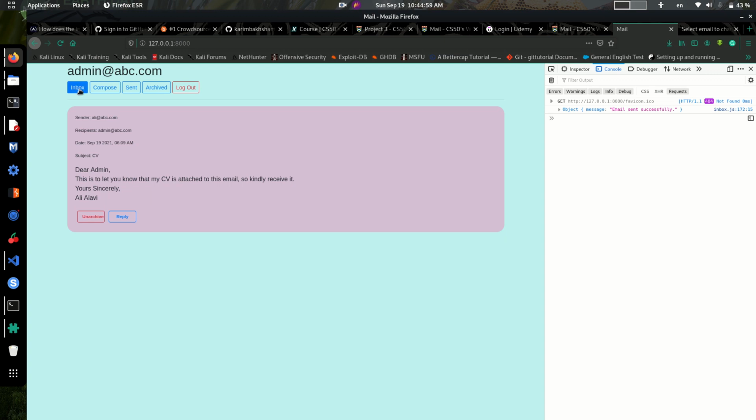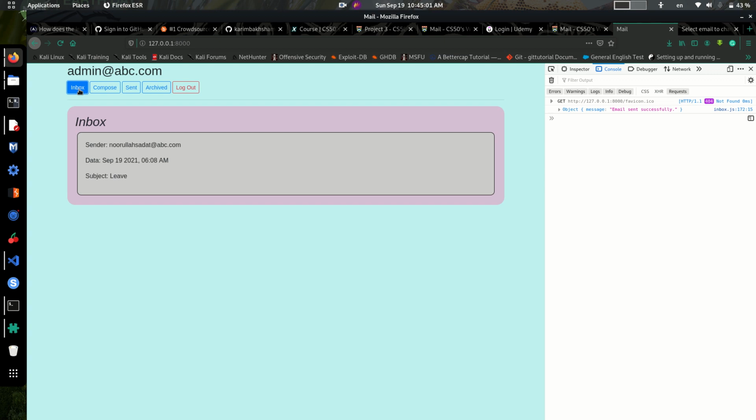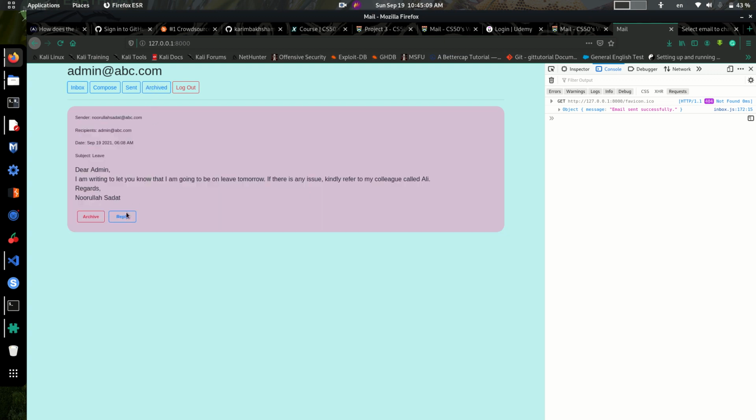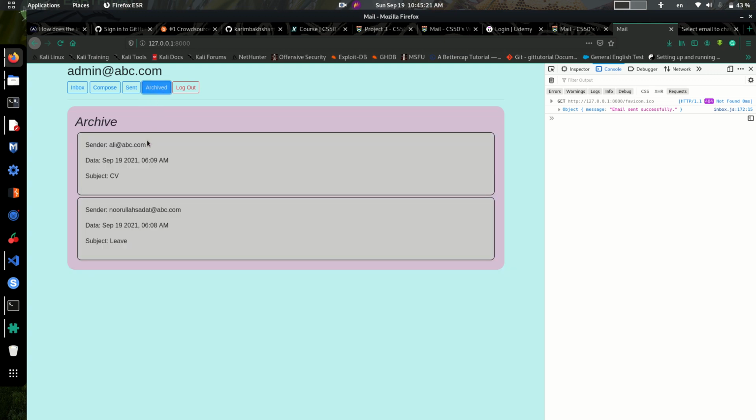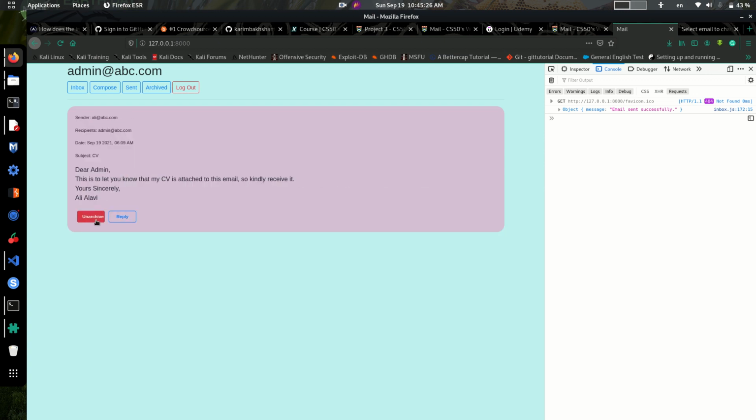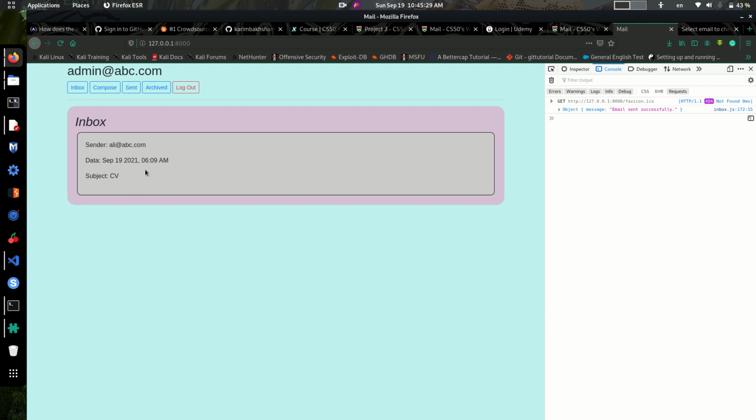The next thing is about the archive and unarchive button. Well, what I would like to tell you is that in inbox, in archive box, there's an additional button, which is archive. In inbox, when I click on archive, this email is marked as archived and goes to the archive mailbox. You can see it right here. Now if I click back on it and just click on unarchive, it just goes back to the inbox right here. You can see, and I have only one email in my archive.